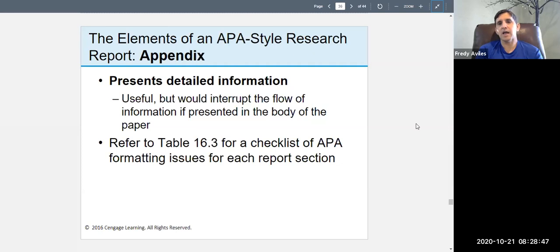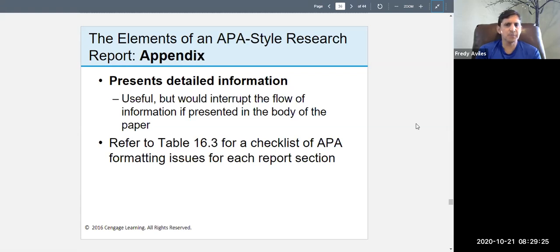Now let's talk about an appendix. Some of you might have an appendix. If you have a very long survey that you are referring to, like in your method section, right? And you have something like, we have 5 questions about this, this, and this, and other questions about this and that. And you have a long survey. You might want to say, see Appendix A for the complete survey, so they can see the questions or the items word for word, okay, and the scales.